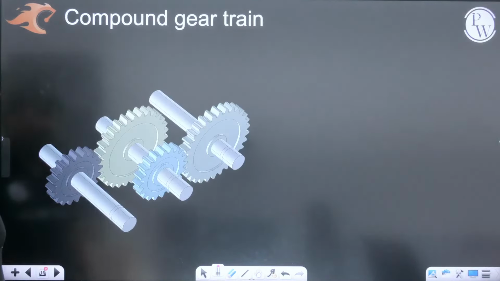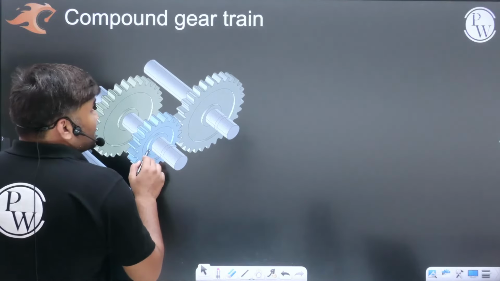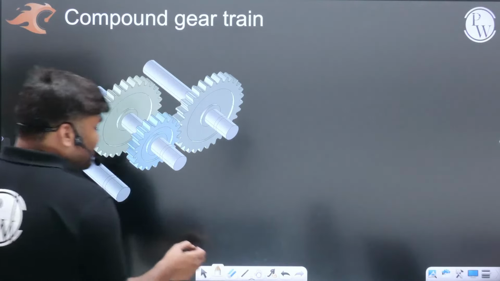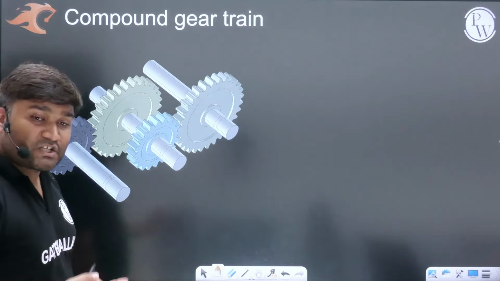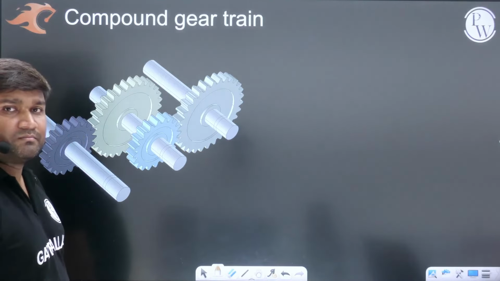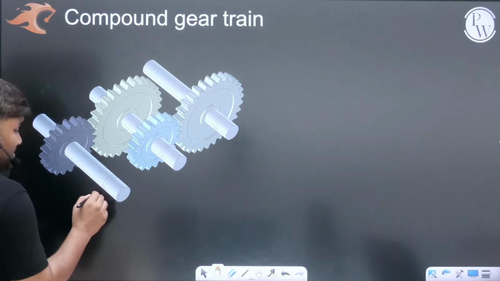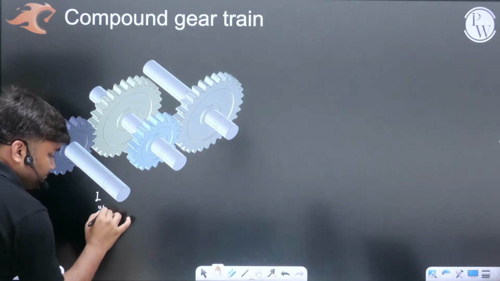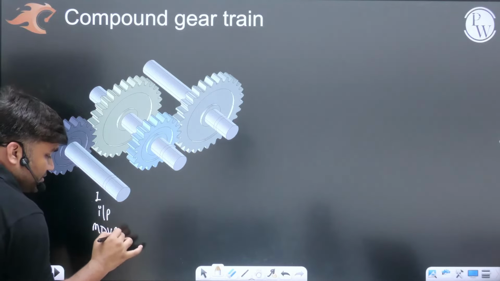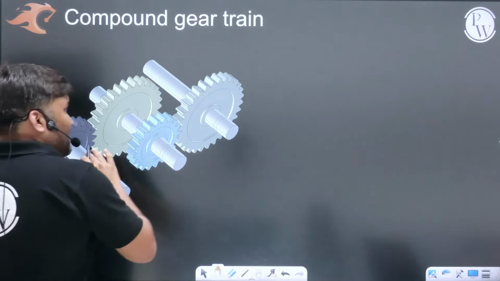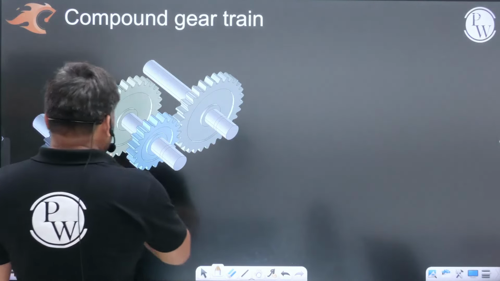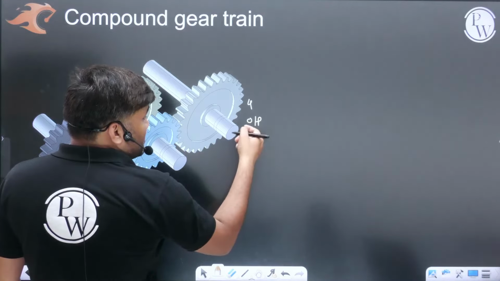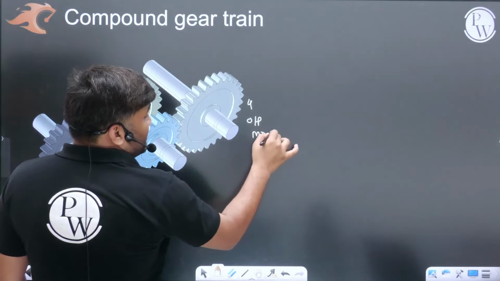Now, the second thing, a student said कि sir, the problem was because you have taken only one active gear on intermediate shaft. That's why it is not coming into picture. Now, suppose this is your gear number 1 where you are going to give your input. This is your main driver beta. This gear 1, and this is something which is your, suppose gear 1, 2, 3, 4. This is gear number 4. You are going to collect your output from here.